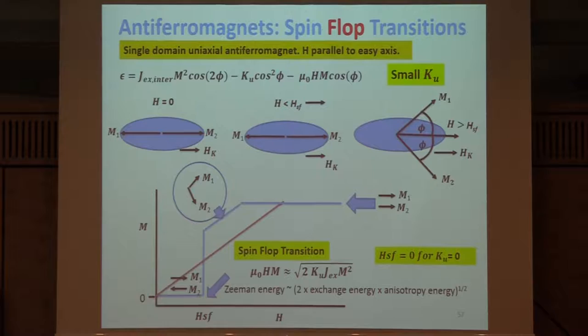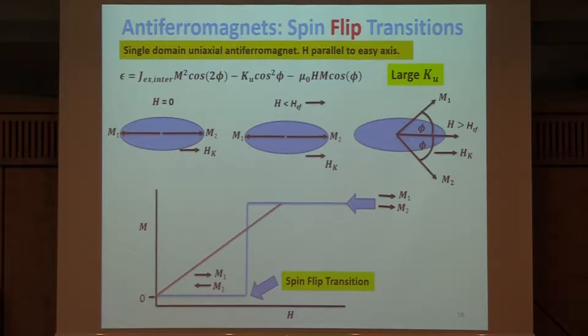So you should be able to see this, and if you measure the spin flop field, it's giving you some information about at least the product of the exchange and the anisotropy energy. However, this is for small Ku. It's not so simple for large Ku. You can't write down a simple expression in this case at all. But what can happen is you can get the situation where you start off with the moments anti-parallel, you go up in the field, they stay anti-parallel, but when they finally flip, not drawn properly here, sorry, for this case they actually end up just parallel. So it goes back to being a flip, spin, flip case. So there's a window in which you can see a spin flop transition.